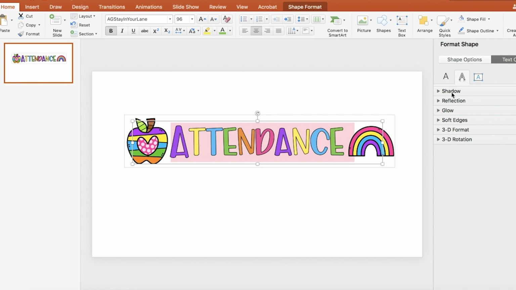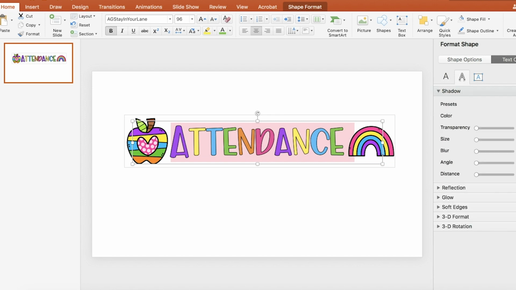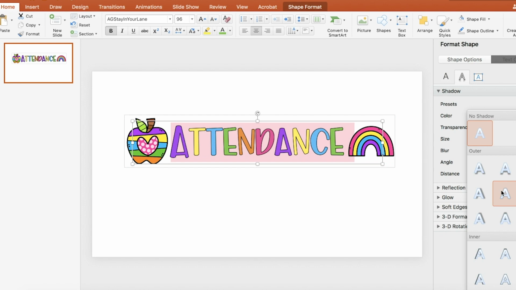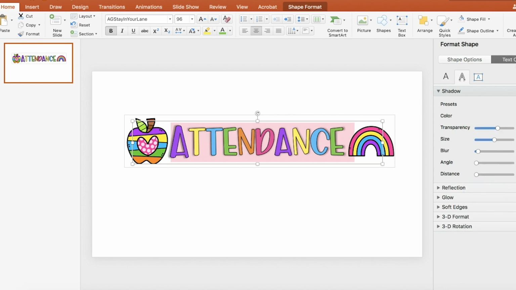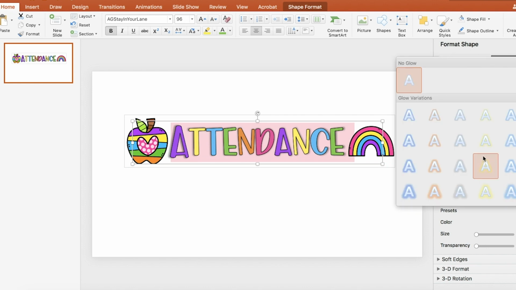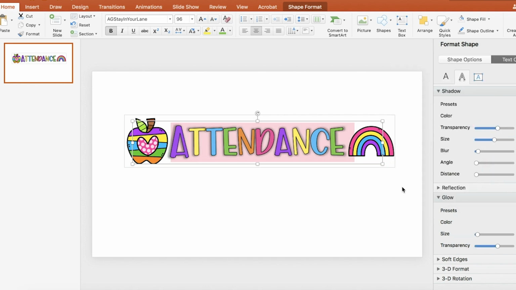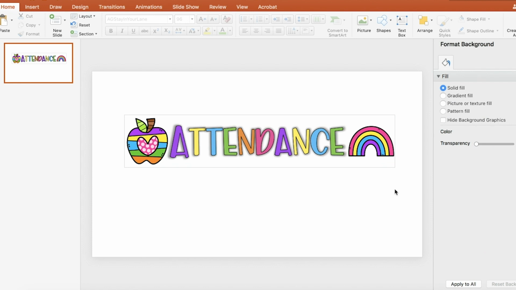And then when you click on text, I'm going to add a shadow. It makes it stand out a little bit more. And I'm also going to add a glow, the gray kind, so that it pops out. And that looks a lot better. Now I'm going to go ahead and save this and take a screenshot, but I'm not going to take a screenshot of the line. I'm going to go inside of that line.